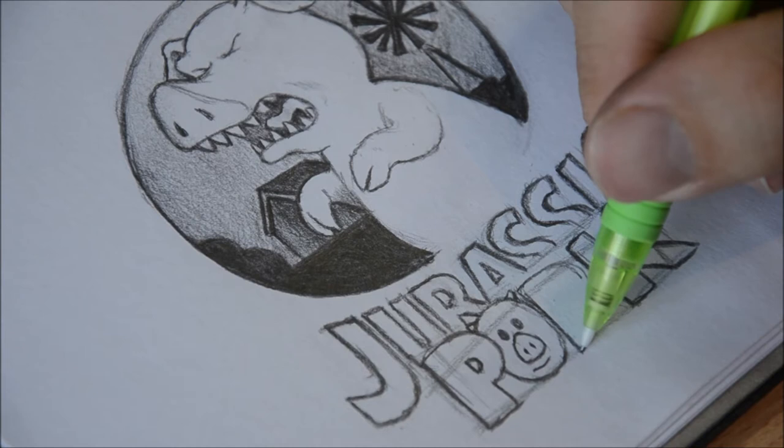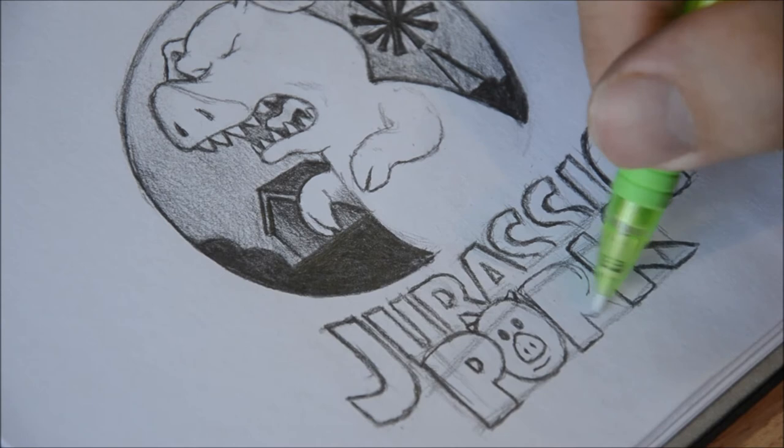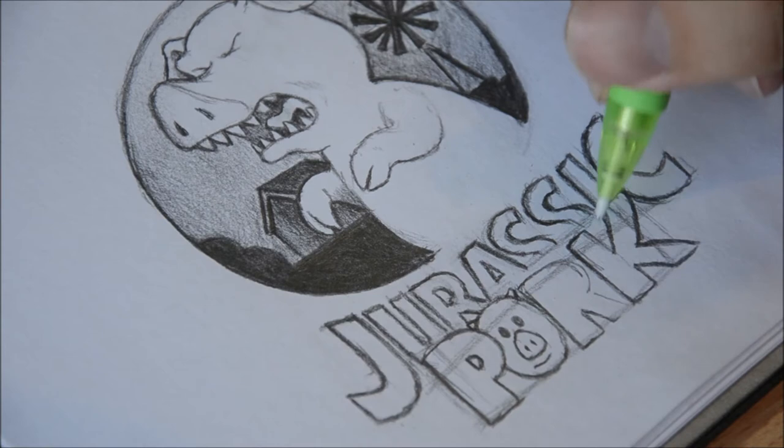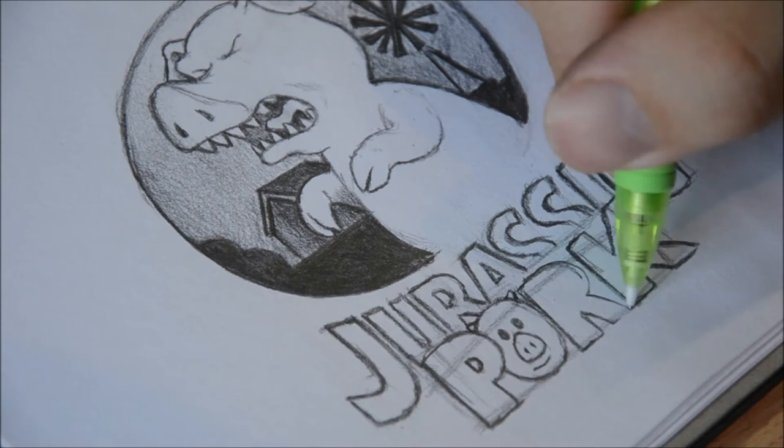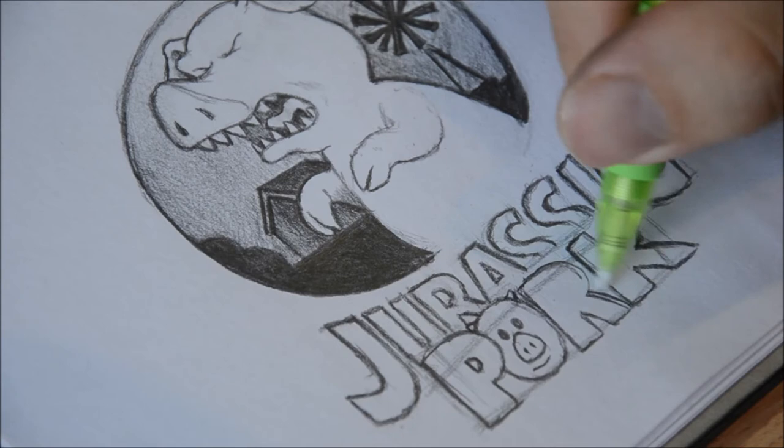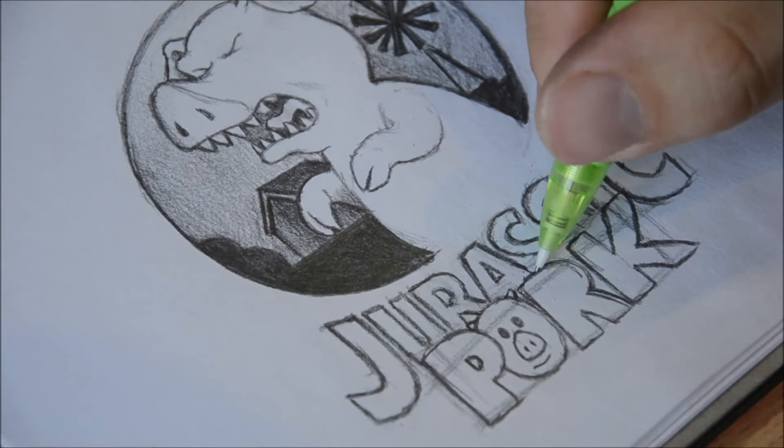I don't always write my lettering in sequential manner, because sometimes I like to balance the end letter out with the first letter, and then use that as a guide to fit everything else in between it. In a traditional drawing typography sense, I find that's probably the best way to go about things. So I can finish off the S, put the S in there.